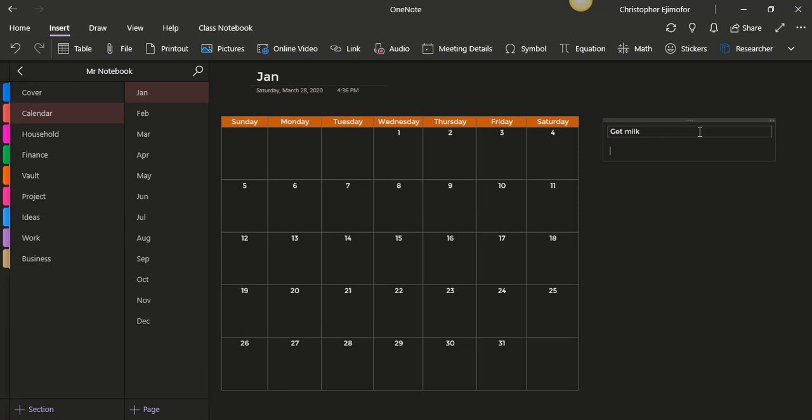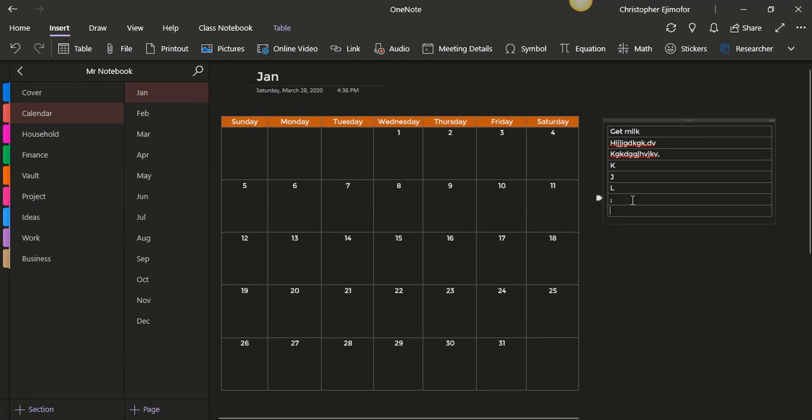Okay, but you have to type something for it to work. So you just type anything there, and you just got to keep creating whatever, and just keep typing on there. And you can just come and just erase whatever you type in there, and it will maintain whatever the rows you've created.